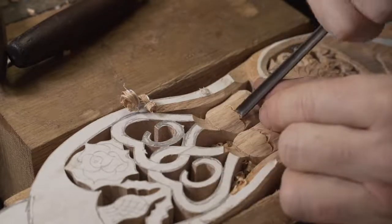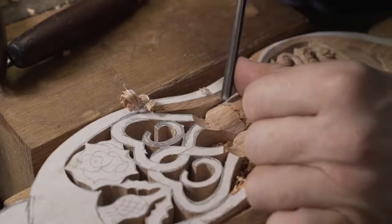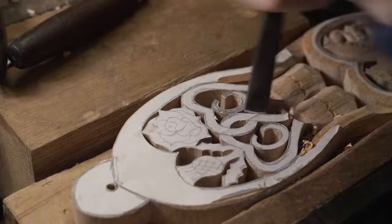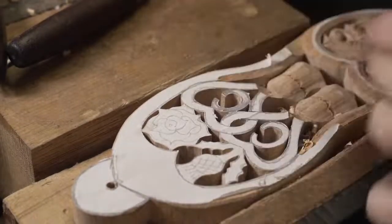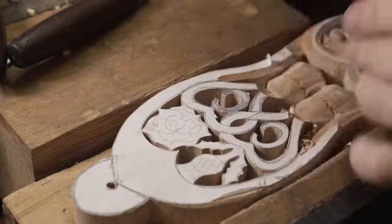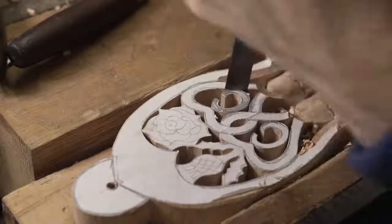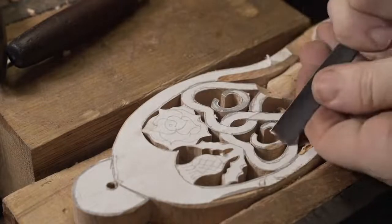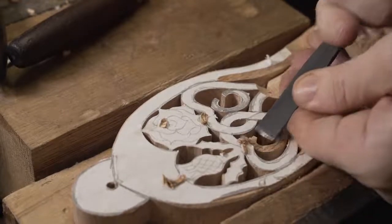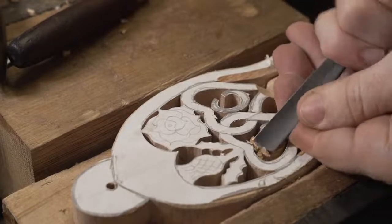Here we are, and let's just cut a little bit of detail out on all of these. Just like so. Right, so we're going to do a little bit of detail then on this twist. And we got the initials. So again, we're going to get a little bit of depth into it. We're doing all of our stop cuts so we can cut it down into the wood itself. Just like so. There we go. So we're just getting that depth down into the wood itself, and just carving that out.